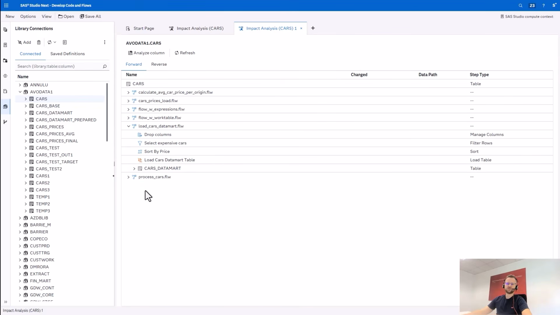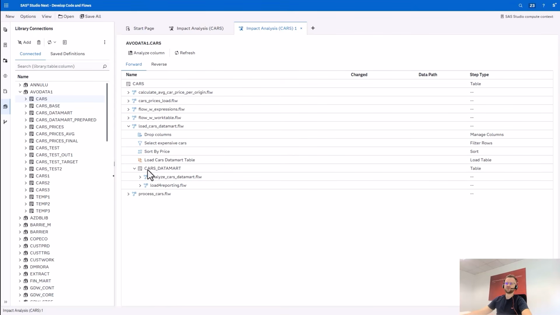The next important capability that I wanted to highlight here is the so-called hierarchies. For example, when we see that there is a particular table which is created as part of this data pipeline, and in our case this load table step creates this cars data mart table, then we automatically make this table also a subject of analysis, so that you can expand this further and see how this particular table is used.